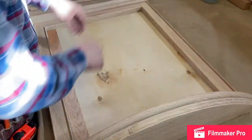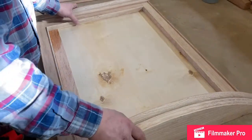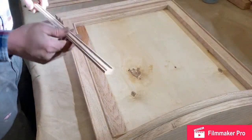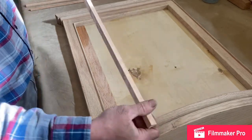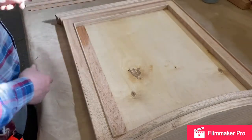Alright, back here working on the mirror today, boys. Guess what? We are ready to put in our Romanogi trim pieces. Sometimes people call it molding, sometimes people call it trim. Listen, there's a few things we need to think about when we go and put this in.